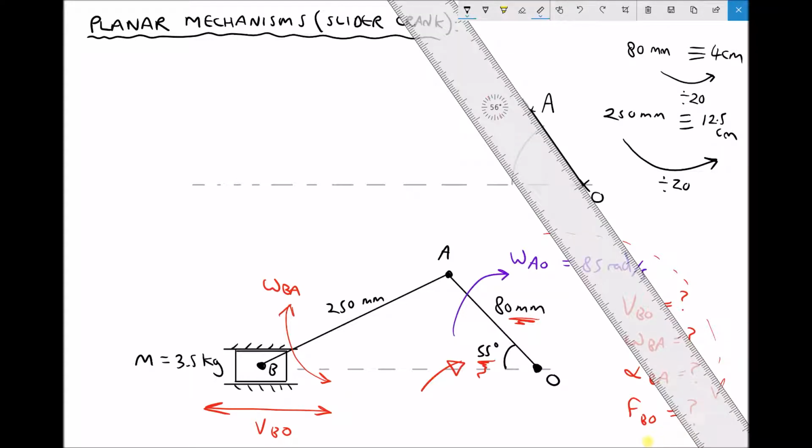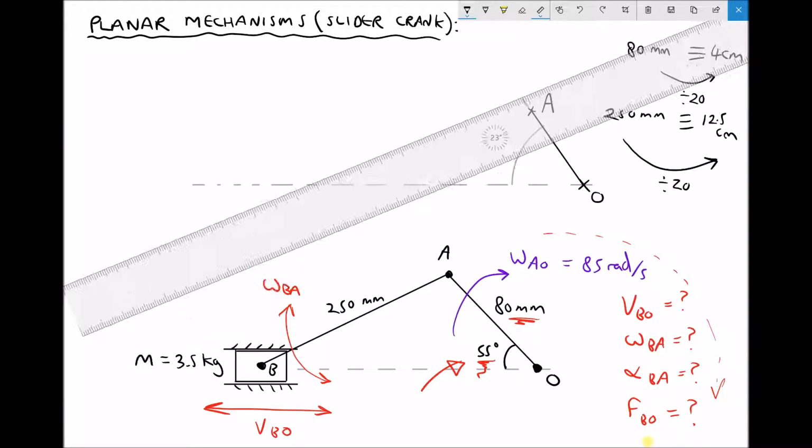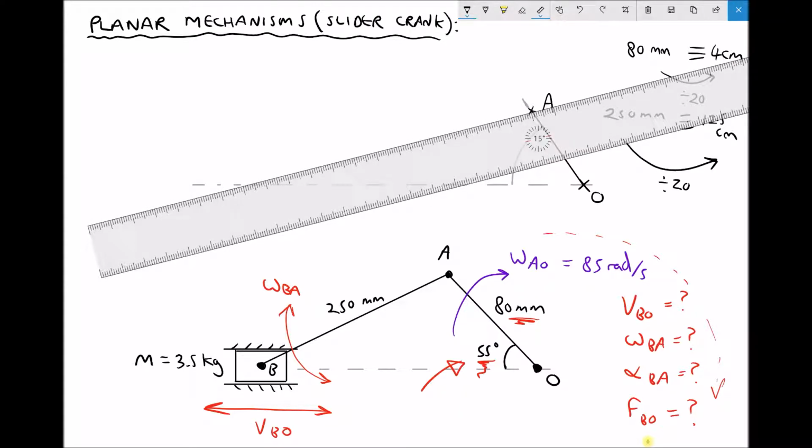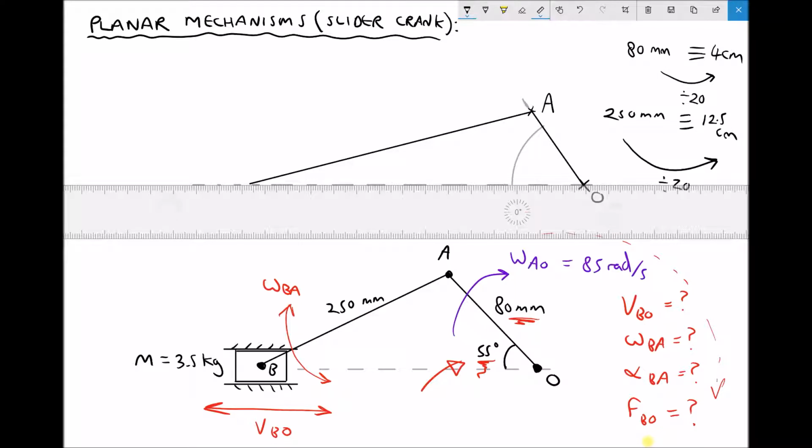So again, I'm going to take my ruler. The line needs to go through point A like so, and it needs to be 12.5 centimeters long. But I have 1, 2, 3, 4, 5, 6, 7, 8, 9, 10, 11, 12.5 centimeters. Now finally, I can connect the bottom of my triangle, like so.